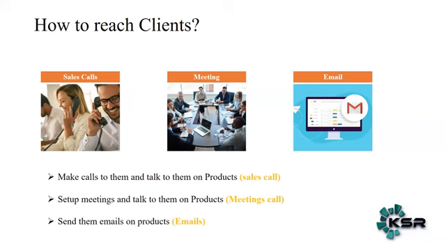If I open my email now, there will be 10,000 emails, which is unread. Who is going to read your emails? We only read emails for OTP. That is what we are doing, right? So we don't read emails. So email marketing is not working out. Sales calls is also not working out. And even if you organize a meeting, people are not showing up. None of the marketing strategy is working out.